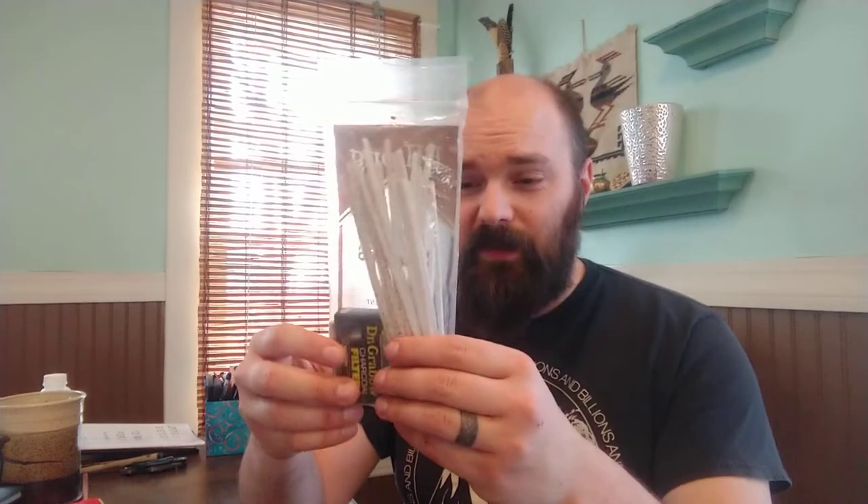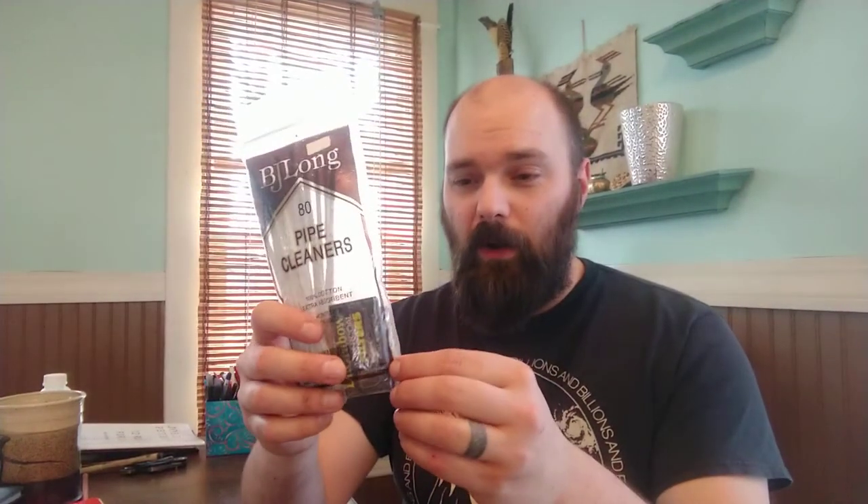Needing supplies? Again, I went to estate sales. There are a bunch of old codgers out there who are either retiring or passing away and they have a ton of extra stuff. You can get charcoal filters, rum flavored filters — it's going to be dirt cheap. Tappers are like 50 cents to a dollar. Brand new corn cobs that have never been smoked — you're going to get those for a couple bucks.